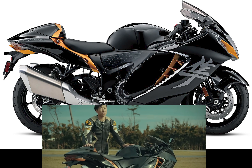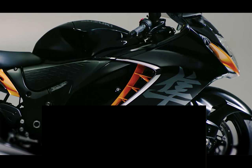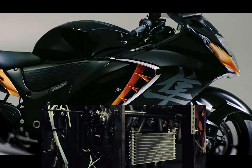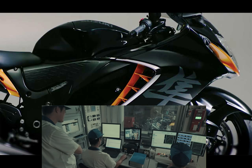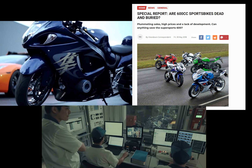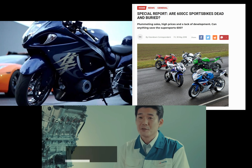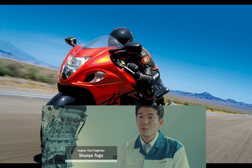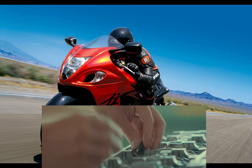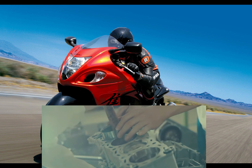Fair play to Suzuki for bringing back a legend. It's an awesome bike — a dream bike, a hyper bike, something we've all aspired to ride. And it's against the backdrop of sports bikes being less popular, with even the 600cc class really being phased out. You've still got the thousands, but it's great that Suzuki chose to revive the legend, and I'm sure everyone's super enthusiastic about it. Well done, Suzuki.